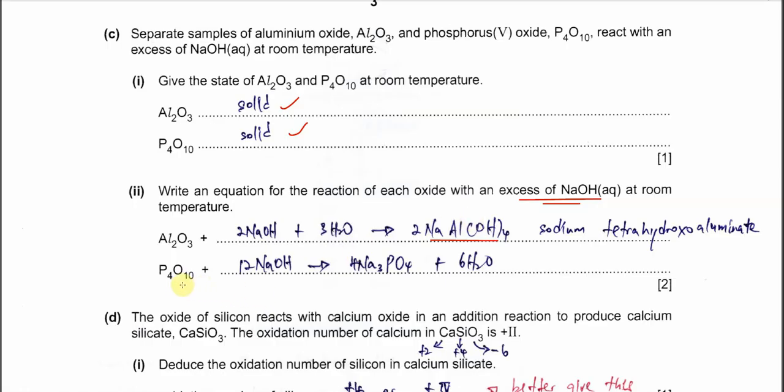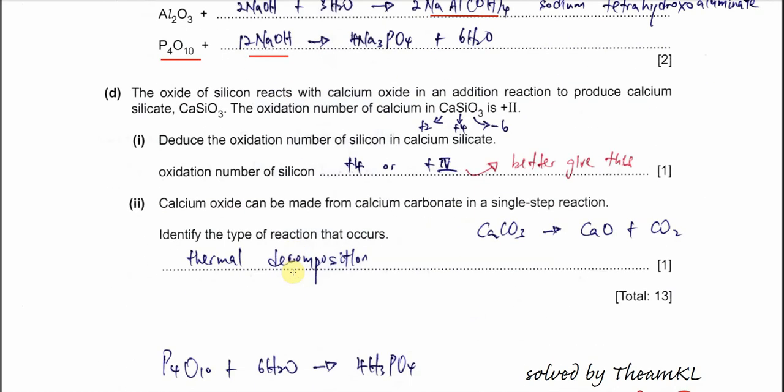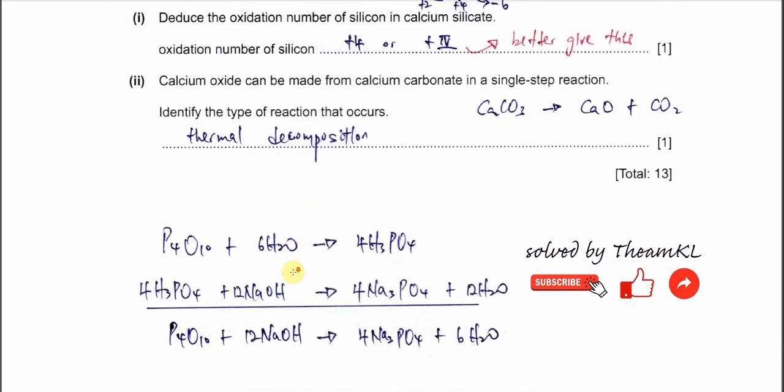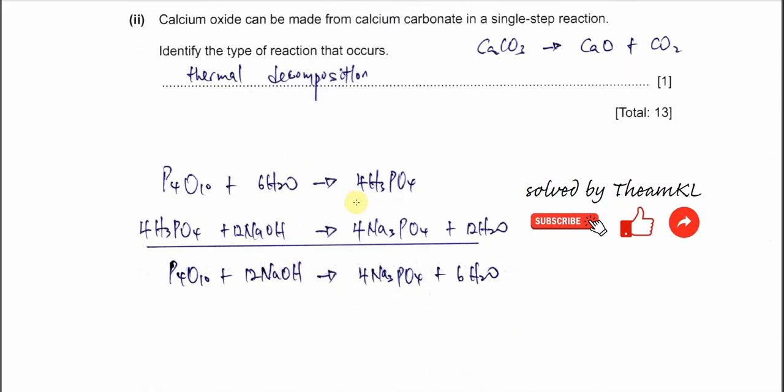And this second equation is actually quite new to many of you, because normally in the syllabus or the textbook it will be just this phosphorus oxide with water, which forms the phosphoric acid. Now it's asking the reactions between this acidic oxide with the alkaline solution, sodium hydroxide. If you want to get the equations correct, you can do this step. If you are very good in this, you need not do it. Okay, so this is just the guide to get the correct equation.